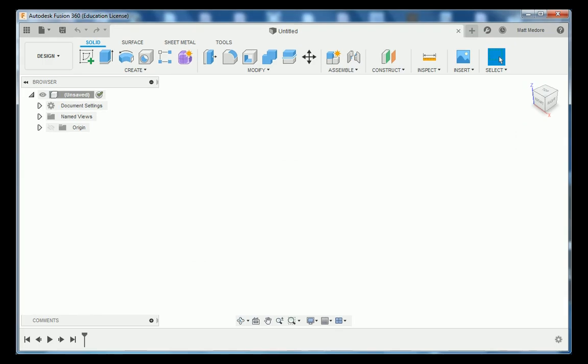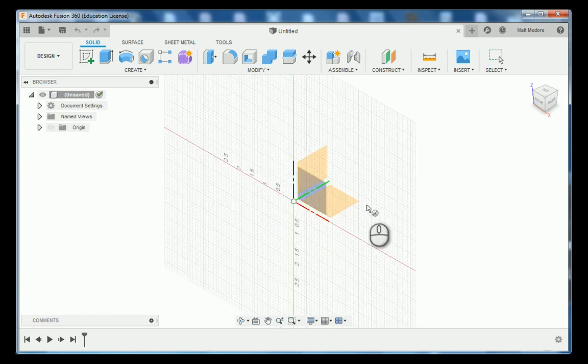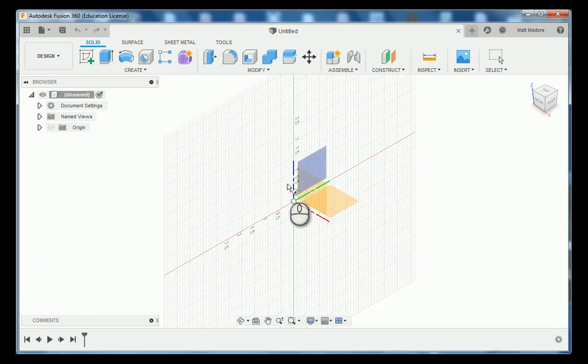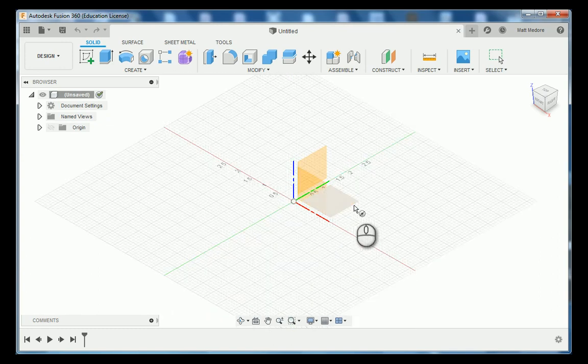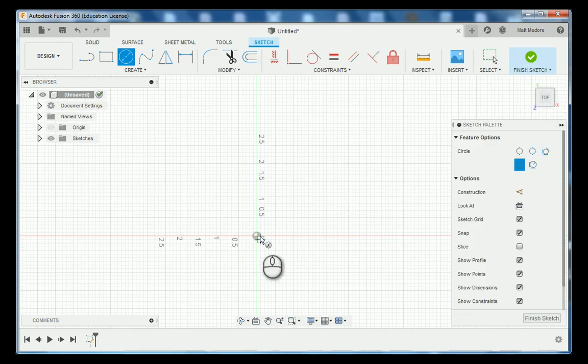I'm over here in Fusion 360, and the very first thing that we're going to land is some circles. The very first circle that we're going to land is going to be on our datum location. I'm going to press C on the keyboard for circle. We have our triad here with our 3 different planes that we can draw on. We're going to choose this plane, which is our top plane. We're going to start from the center where our origin is. I'm going to draw out our circle.